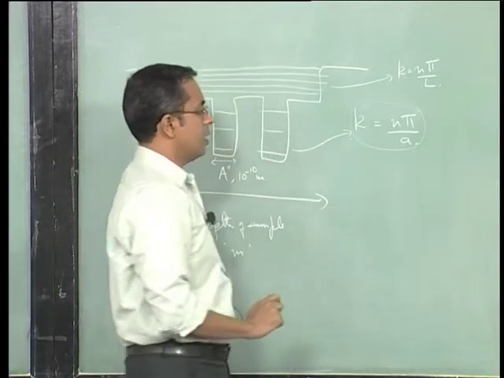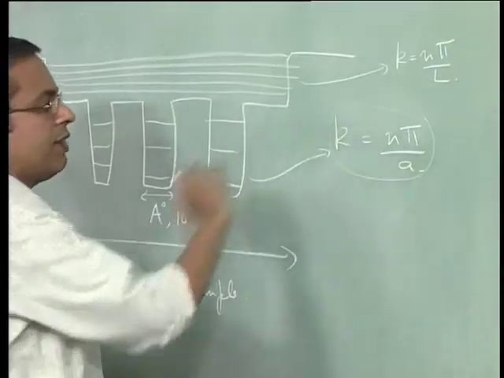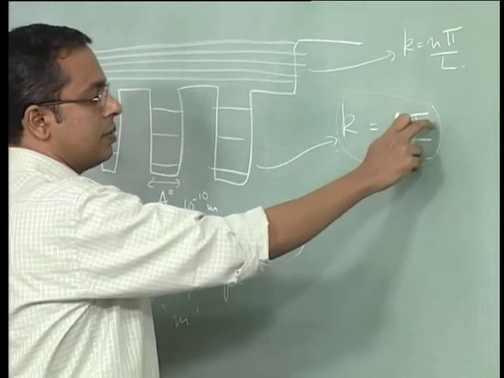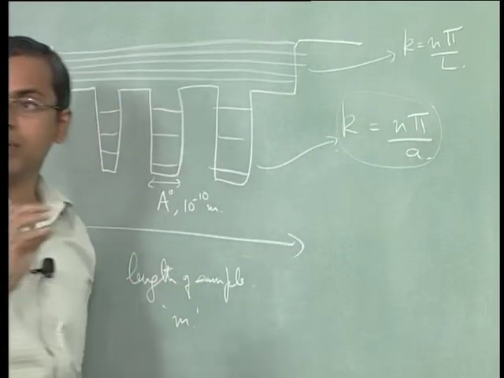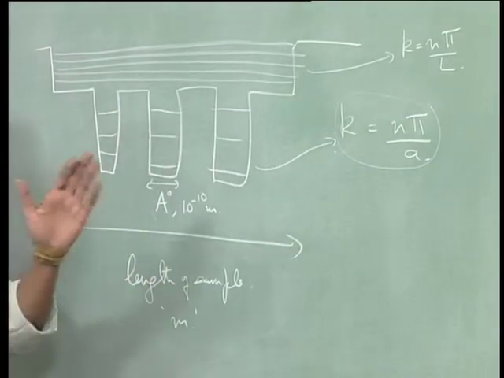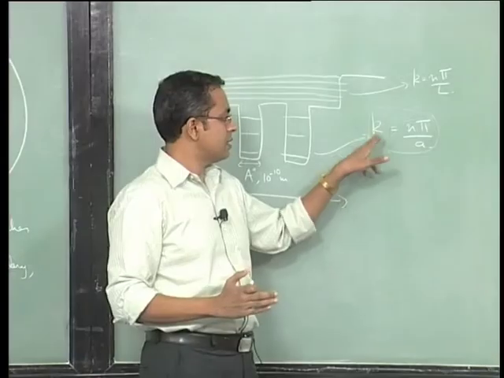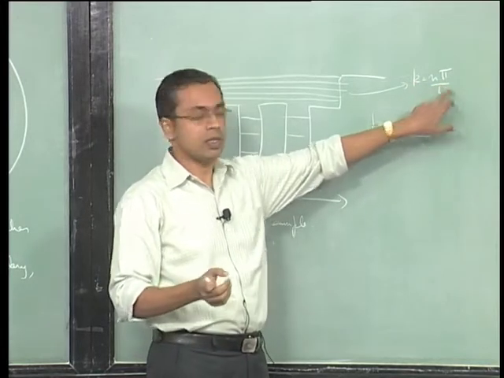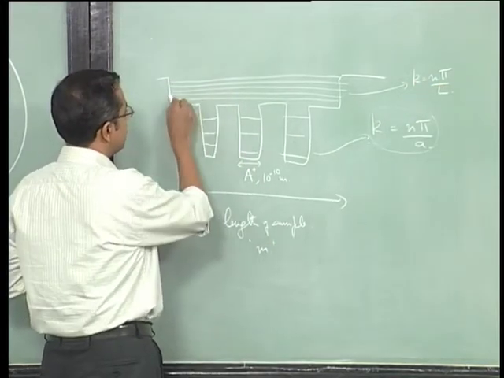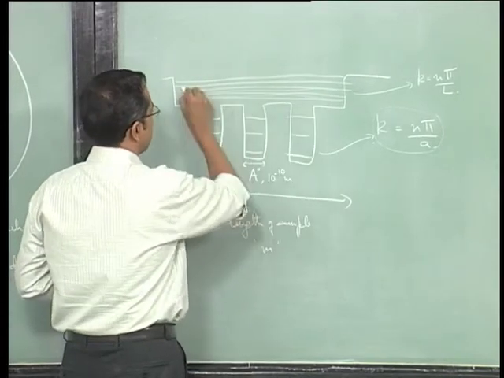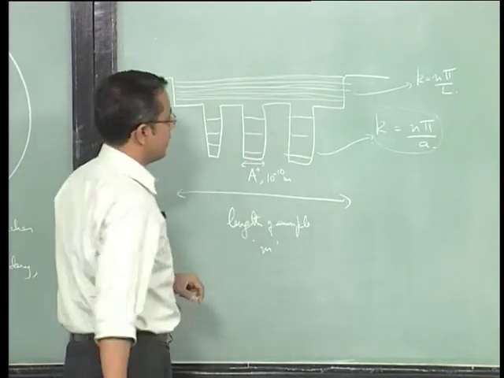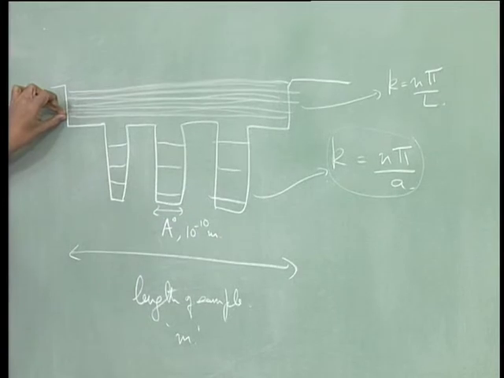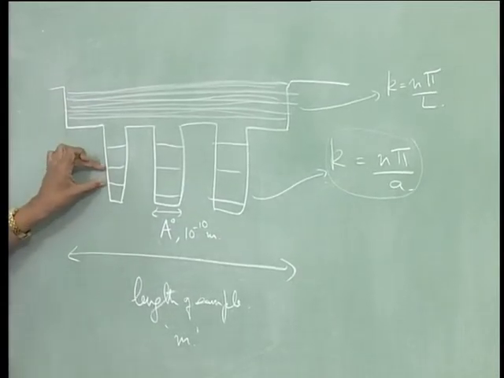So the k vectors here, when you go in steps, are large. This is n times a large number, so n plus 1 times a large number would again be a large number. So the spacing between the allowed k vectors in this case is large, while in the other case the spacing between the allowed k vectors is small. That is why in this figure you can see this large spacing, though of course this is only an indicator. In principle there are several orders of magnitude difference between the spacing of the allowed energy levels here relative to the allowed energy levels here.